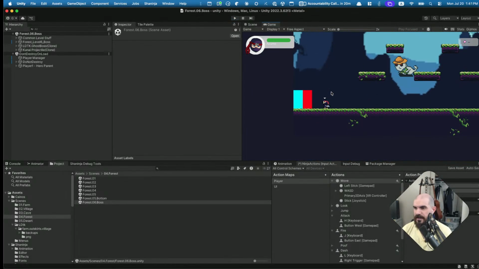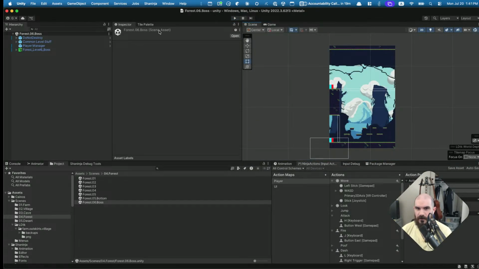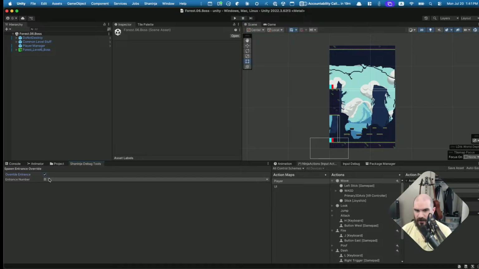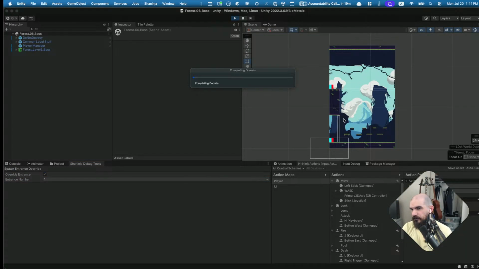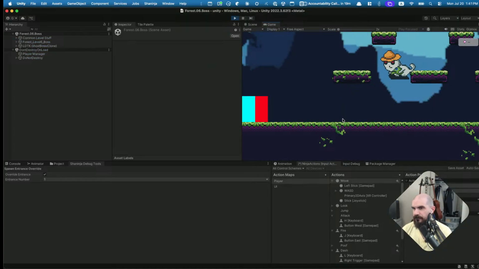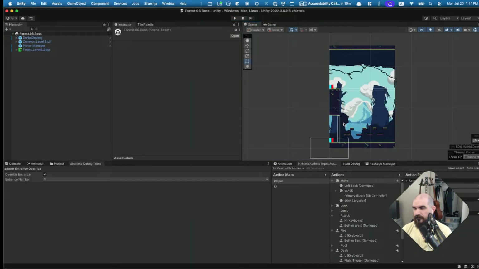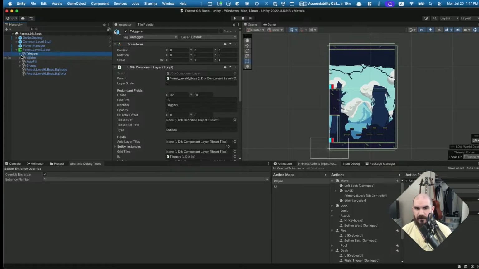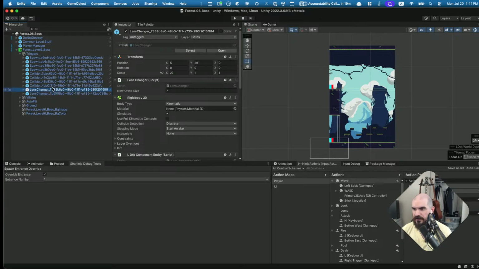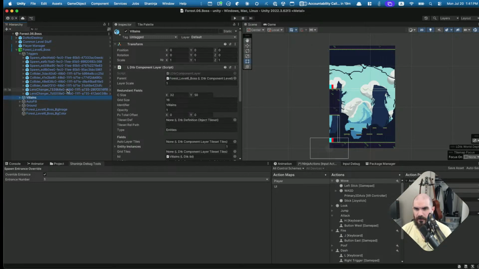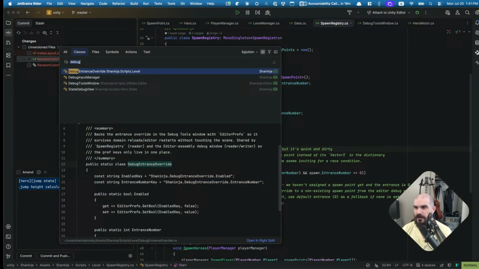Okay, so that snap that we hit when we cross this line. Also here we can use this debug override and we'll set this to spawn 1 because it's a little bit easier to control. And what's that called? Lens changer, right? Let me just double check my hierarchy here. We've got triggers. I think it's called a lens changer. It is a lens changer. Okay. So lens changer, let's look at the lens changer script.